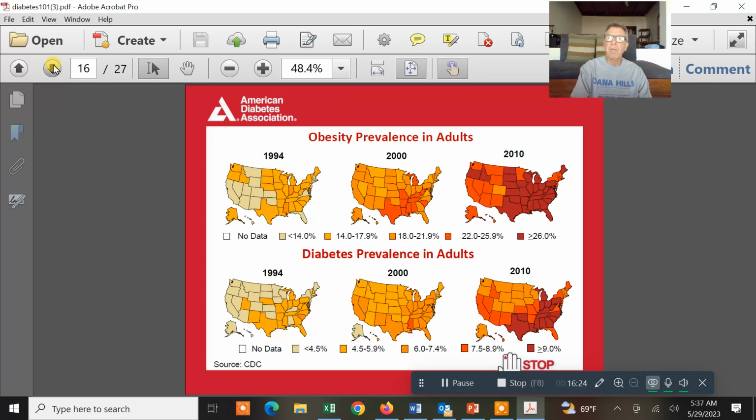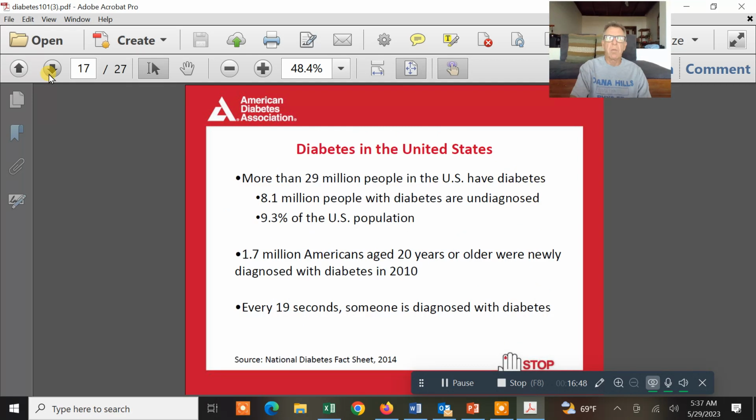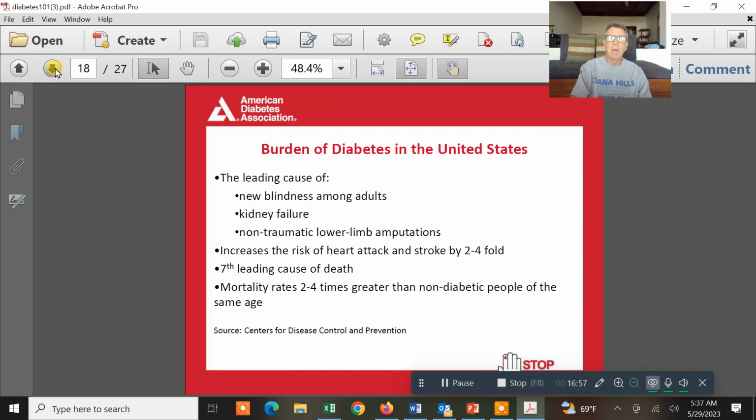This shows you the prevalence based on culture, and the culture being, do you exercise? What kind of food do you eat? And we see right here that we watch this progression in the United States. This is what a person that studies populations does, public health officials, and you see that this part of the country has far more diabetics than, say, the Western United States, and it has a lot to do with culture. Okay, so these are old numbers, 2010. We're now approaching something like 50 million people. And it's a big burden.